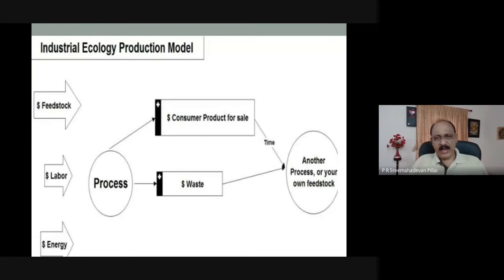So like that, waste also can be put as feedstock material somewhere else. And at the end of the process, it goes to the consumer. Consumer may use it, and after that, some of that may be vanishing. Some products may not be visible there at all, and some product will remain waste. It may come back to the feedstock again. That is a procedure. Now let us see the next slide.